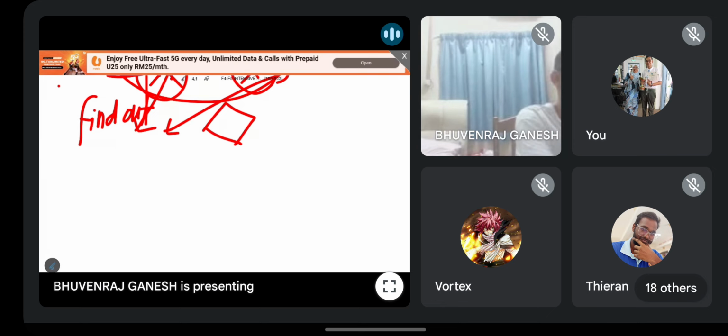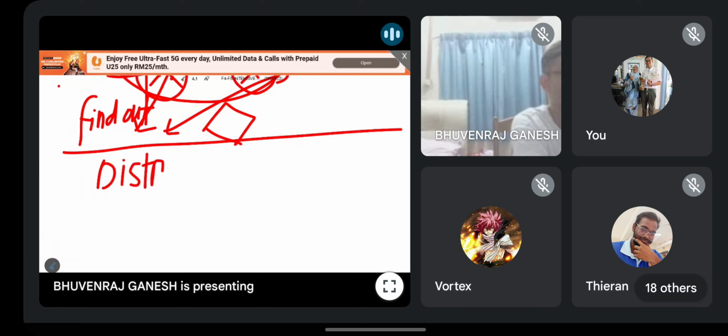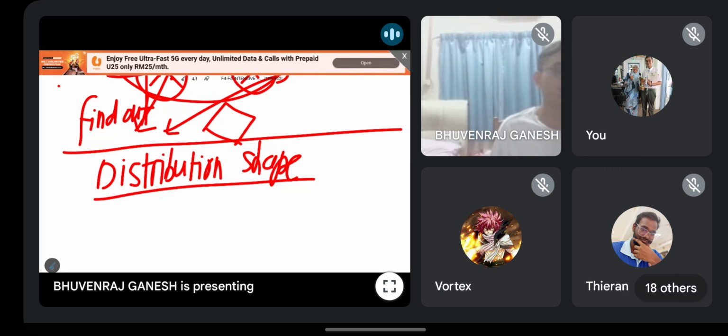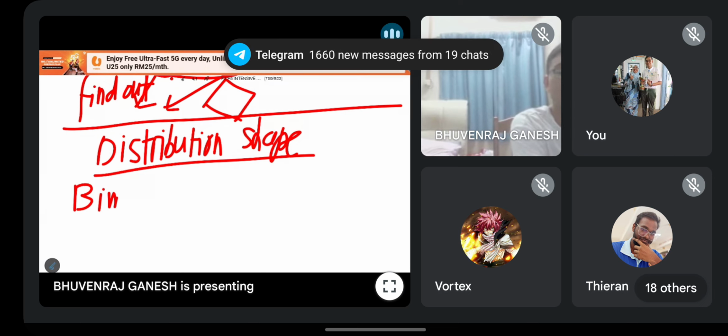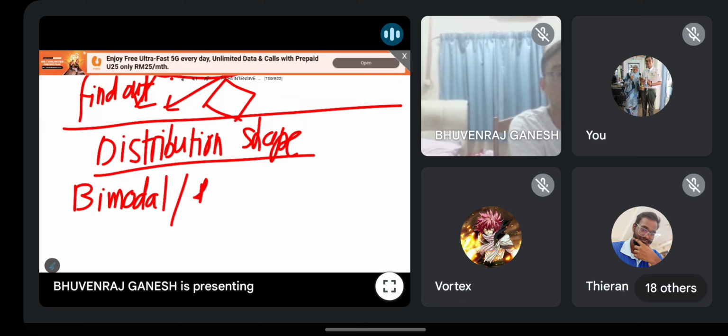Okay, now we talk about the distribution shape. Just now only I sent in the WhatsApp group. I just noticed this when going to. If you all came that day, okay, for those who came my extra class, set 3 mathematics, you will know that the trial, which state, maybe Selangor, if not mistaken, they came up with two options. Guys, semua kat sini, pernah tak kamu dengar nama macam ni? Bimodal or reverse J-shape for distribution.